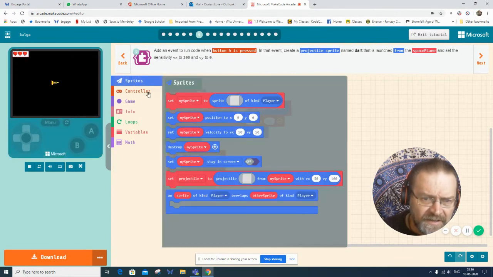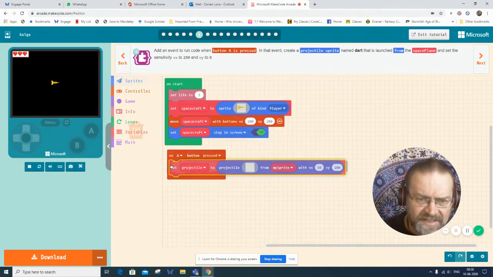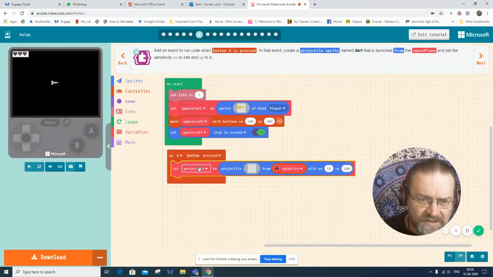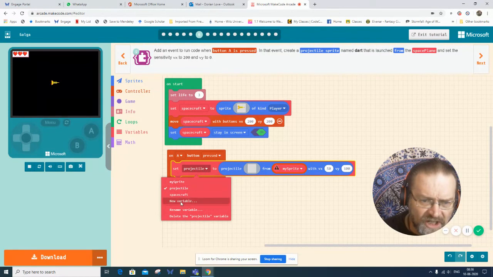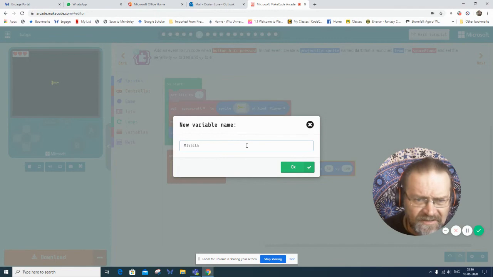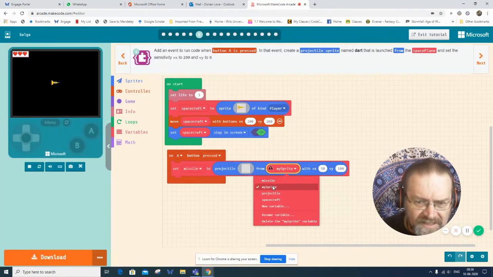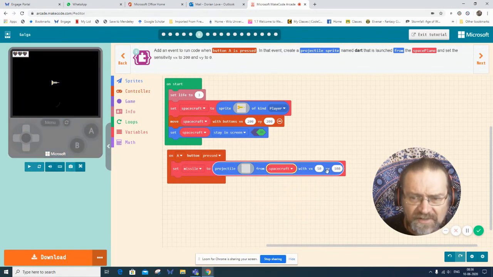Then I've got to set a sprite which is a projectile from something. There we go, it's that one in red. They said rename it as dart. I'm going to call mine missile. And it must come from the spacecraft, in other words, it shoots out of the spacecraft.